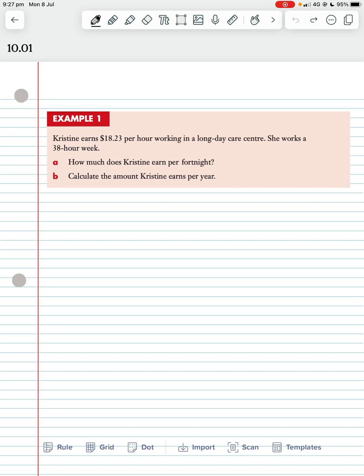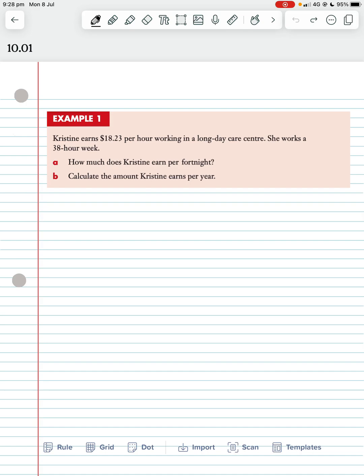So to begin with, we're going to start with Chapter 10, which is all about earning money. And exercise 10.01 is about wages and salaries. So you might hear these words when talking with parents or friends about how much money they make from their jobs. But there actually is a difference between wages and salaries, and it comes down to the way it's paid by the employer. So a wage is an amount paid for each hour worked.